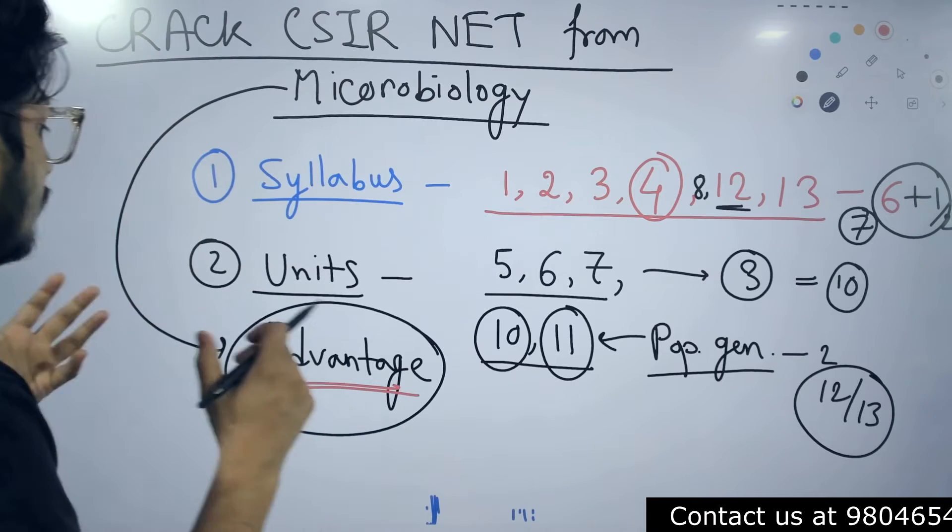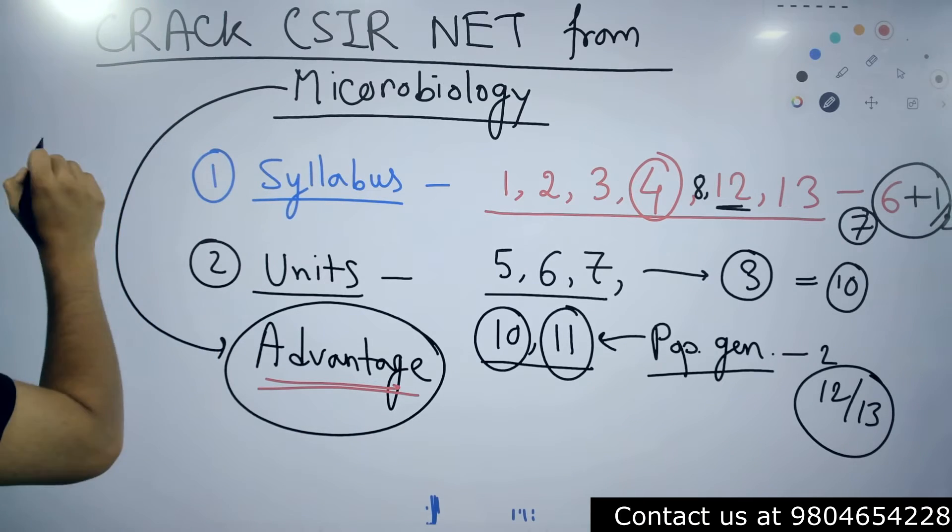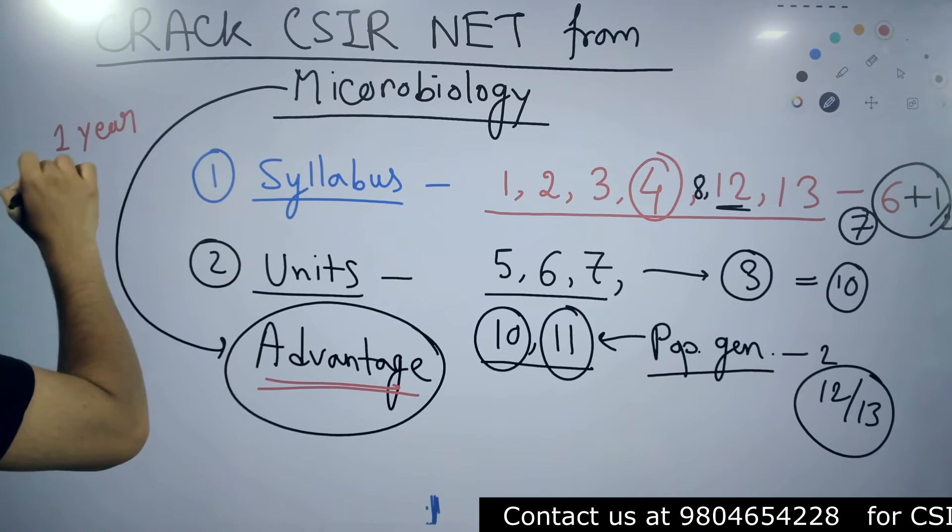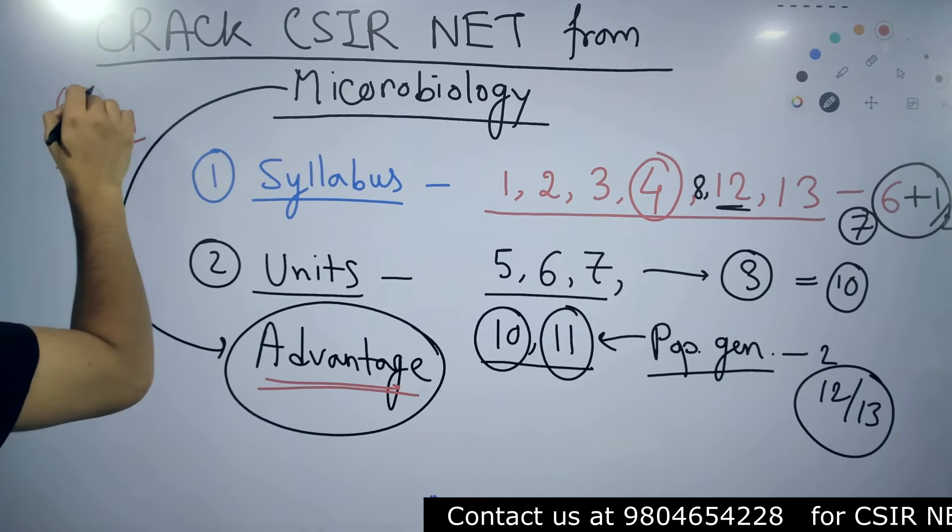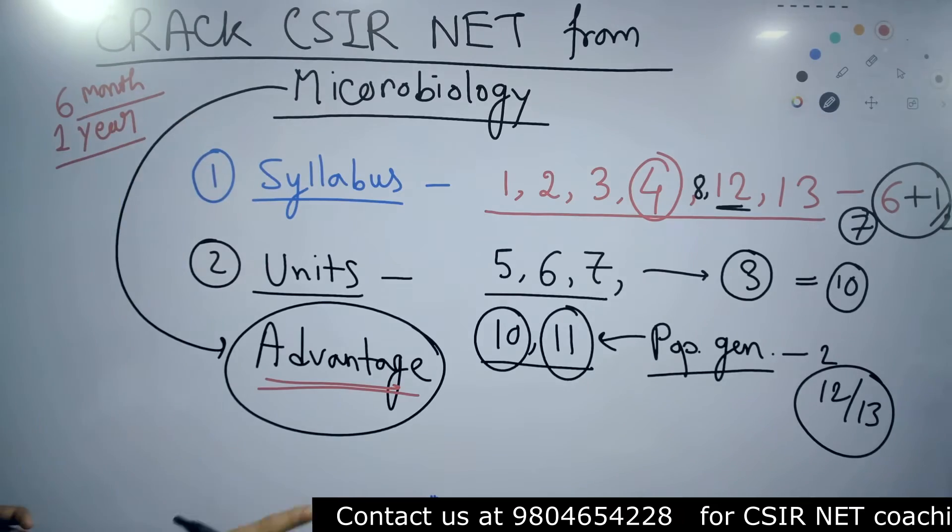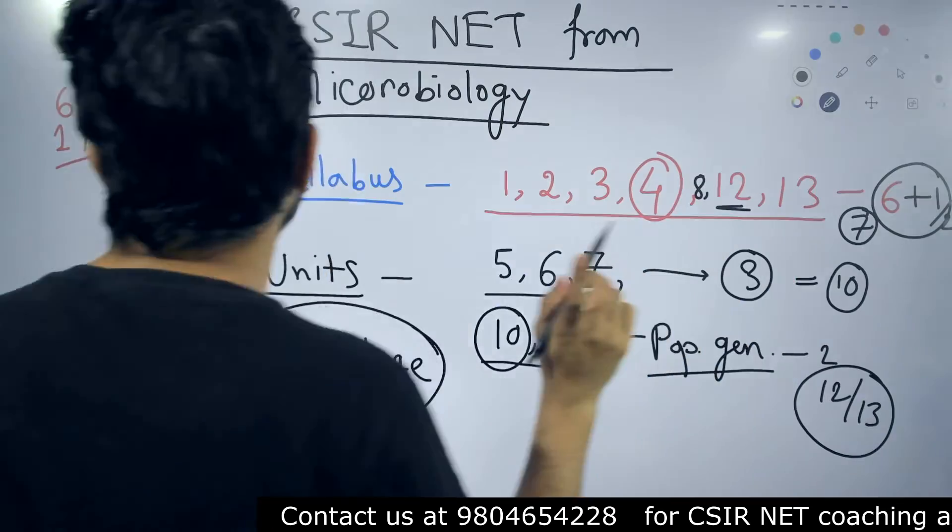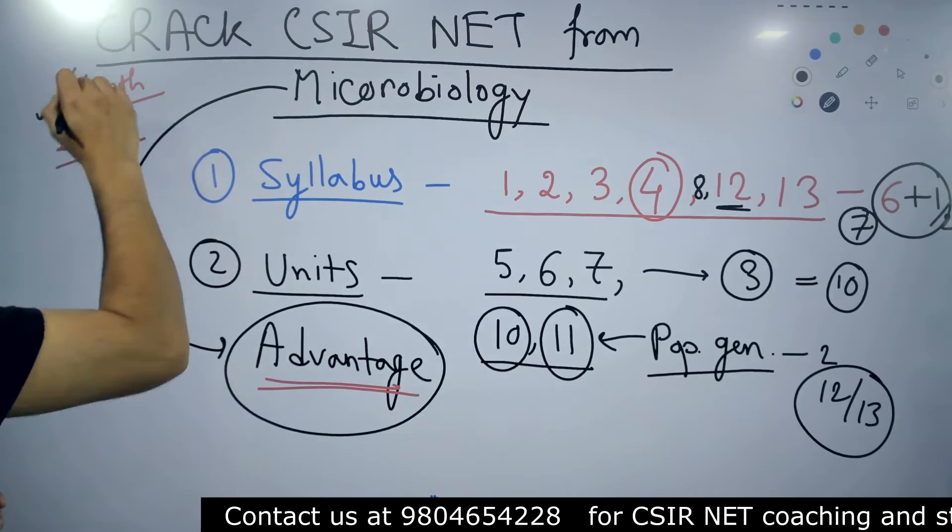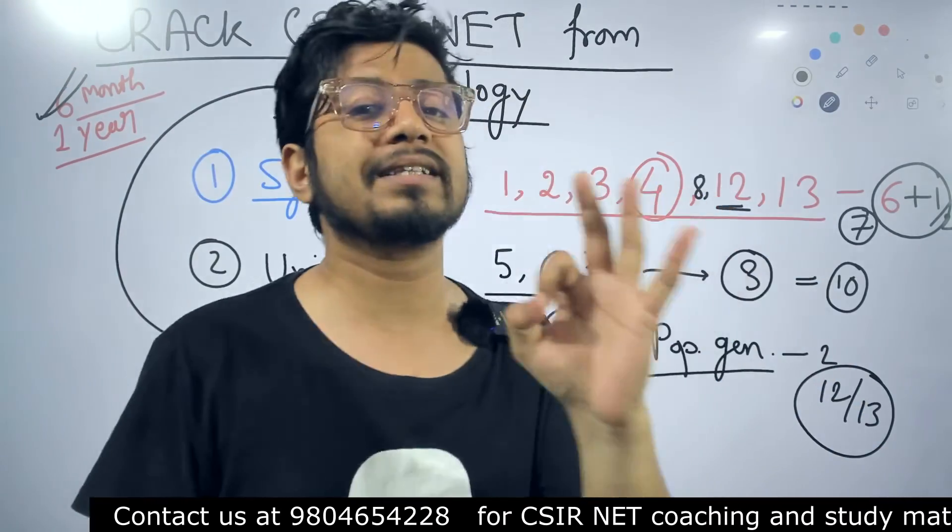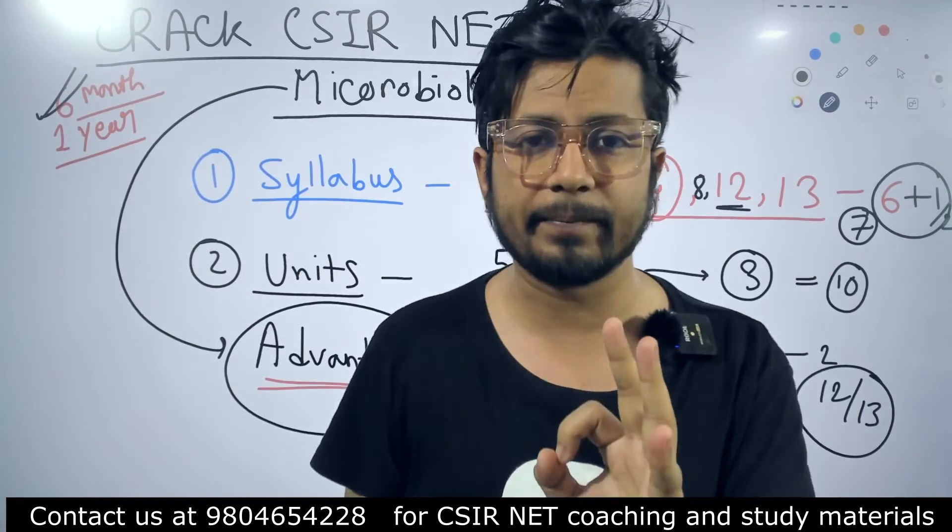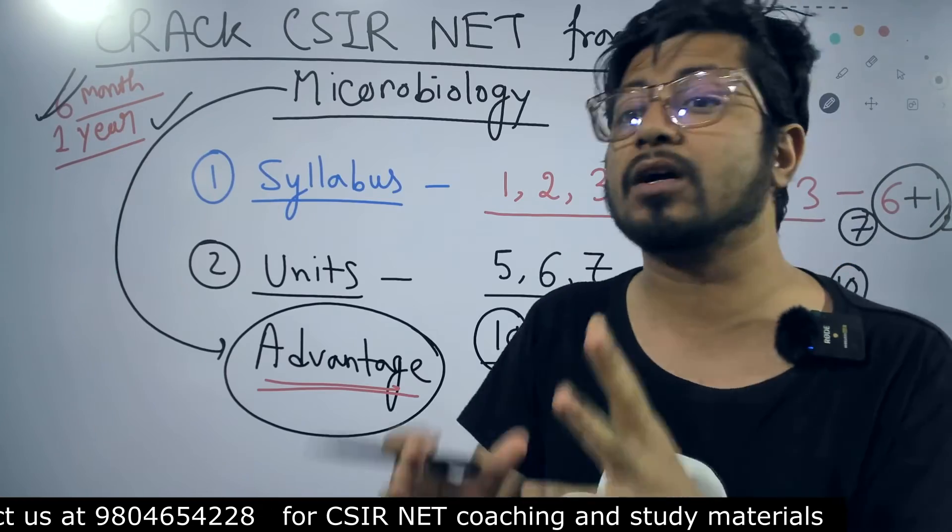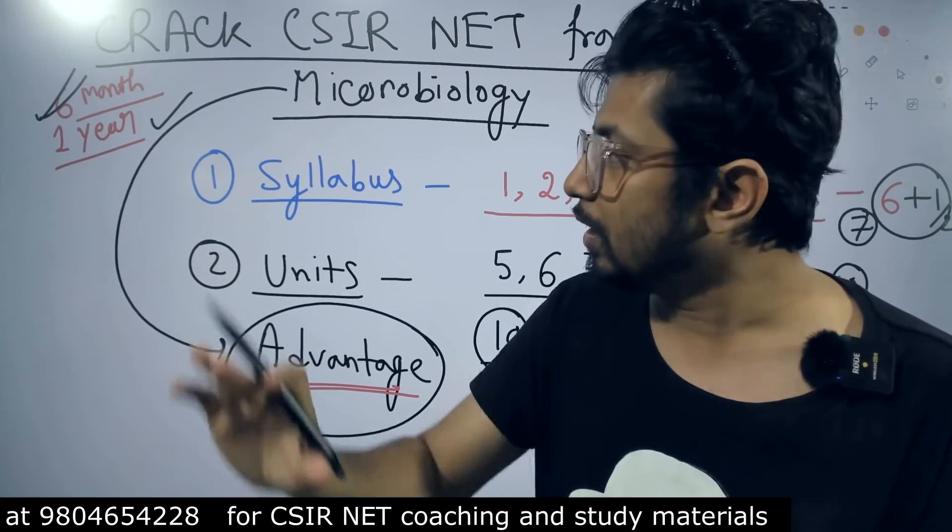That's why the perfect time frame I can give you is a year, obviously. But you can also do that in six months if your microbiology graduation, master's preparation is good enough, if your concepts are clear enough. At that time then you can even prepare all this in six-month time frame. Yes, it is possible. Six months is a decent time frame, not very good but decent. But with a year, with all the 12 and 13 unit preparation, I believe is a concrete preparation time window for microbiology background students to crack CSIR NET Life Science examination.